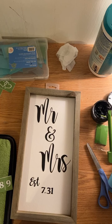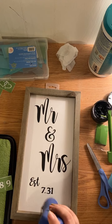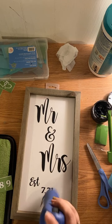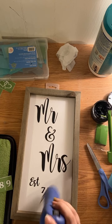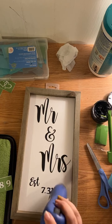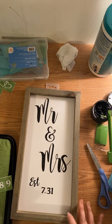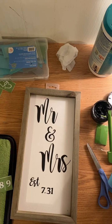Handled squeegees, love, great for detail. The handled squeegee or the multi-purpose tool? Because Deb, we do have the handled squeegee, and that's the big guy. The big squeegee.